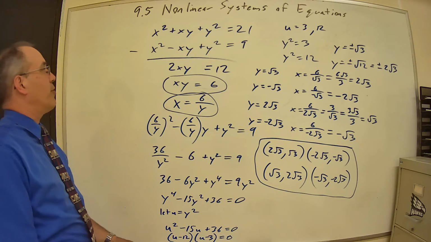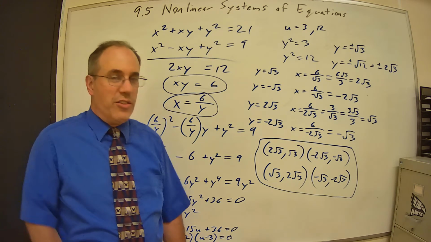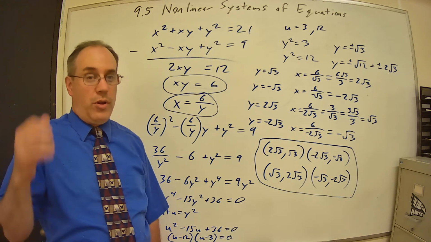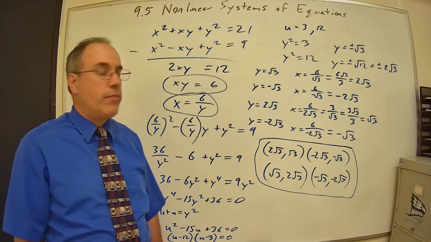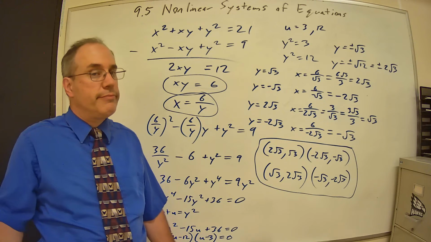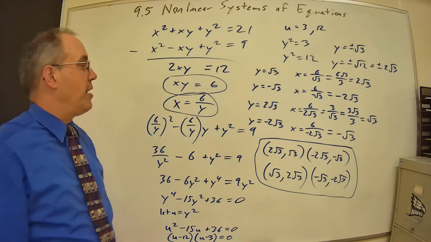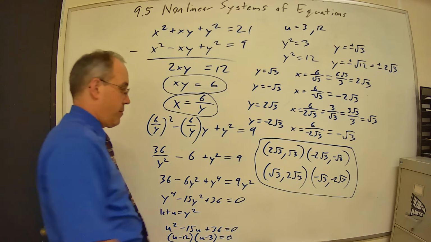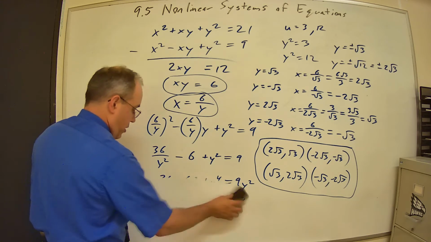So as I said, we can run into a number of different solutions. Linear was actually much easier because we knew none, 1, or an infinite number. When you start dealing with nonlinear equations, you don't know what's going to happen. You can end up with a lot of them, you can end up with a few, and you can end up with none of them. So it all depends on the equations we're dealing with.